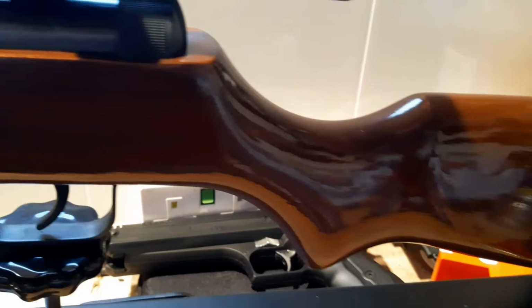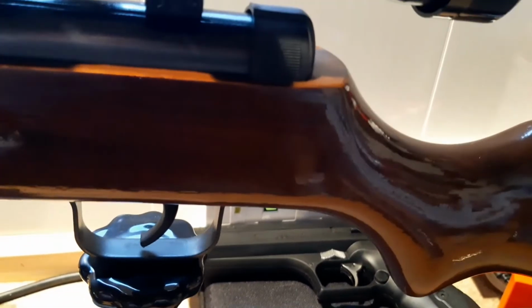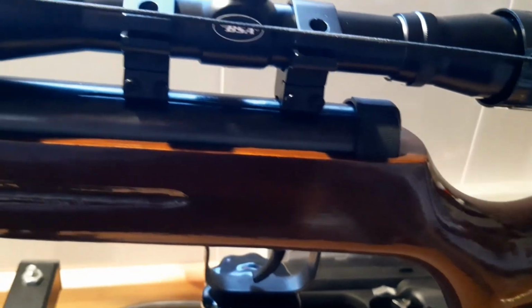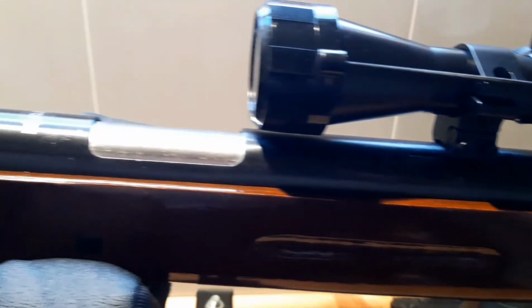Long angled pistol grip, a long gap between the pistol grip and the trigger itself. I don't know why it does that. Every time I try to film a rifle, the focus goes crazy. So that's it in a nutshell.